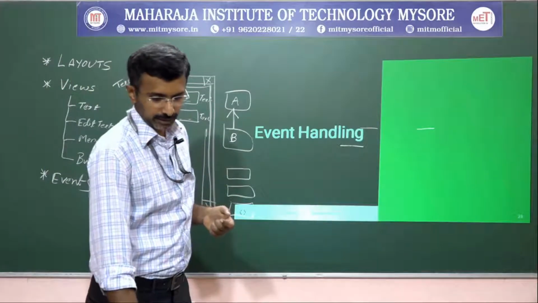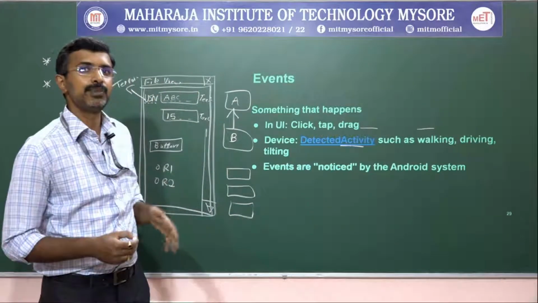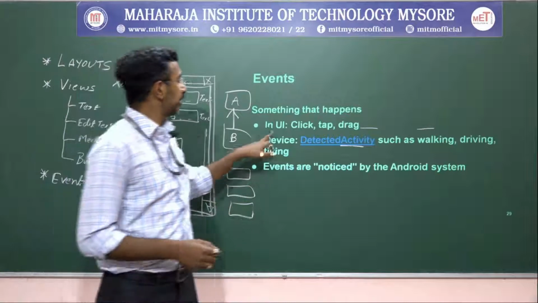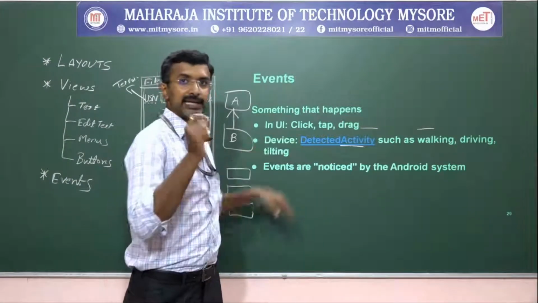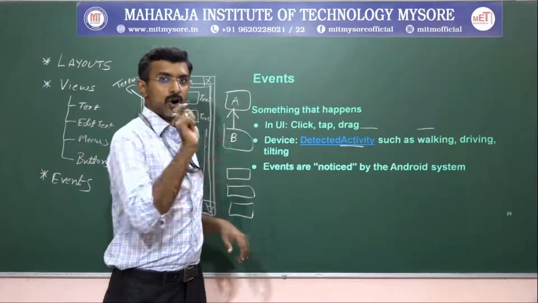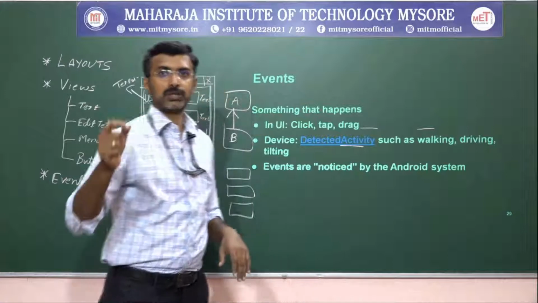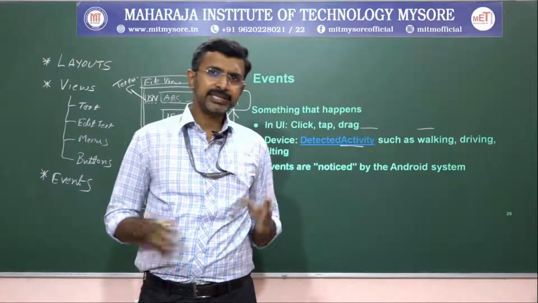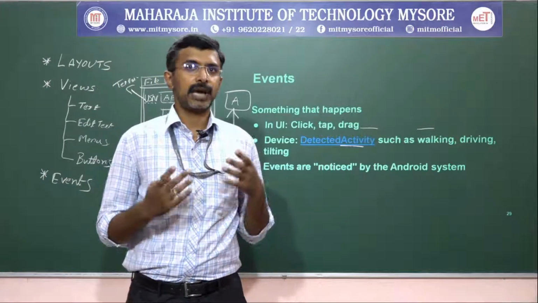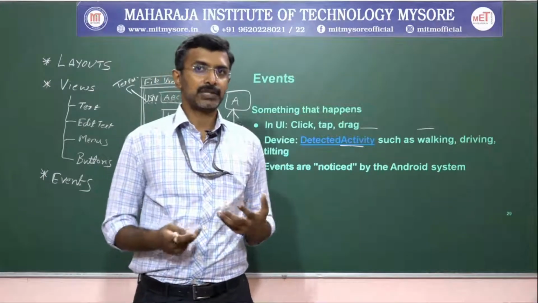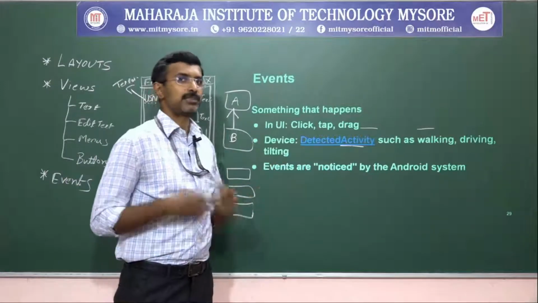Now let's see what kinds of events we can come across. In the basic way, we come across events through the UI by clicking on a button, tapping on a particular area, dragging, mouse over or zoom in. All these are events which we can generate, and which will be accessed by the Android device or your application. You have to make sure what kind of event you are generating and what the purpose of it is.